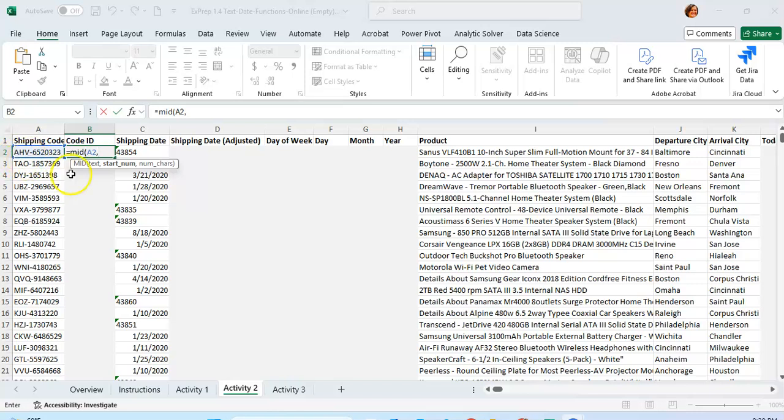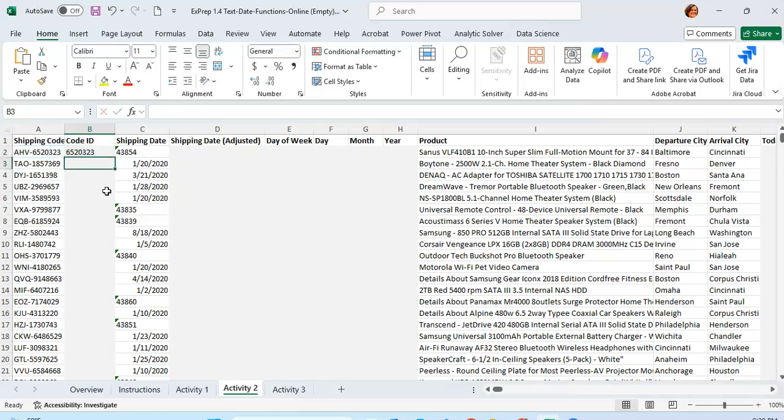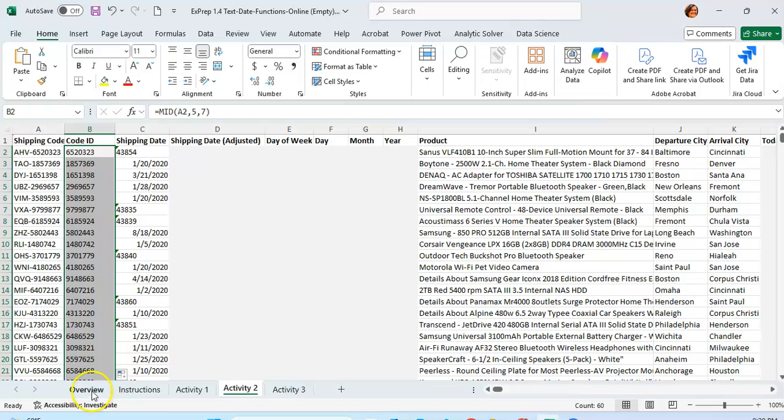So we want to start in position 5. And then from there, we're going to pull 7 characters. So my 7 will be the number of characters. Okay, and there's my code. That's the first step.